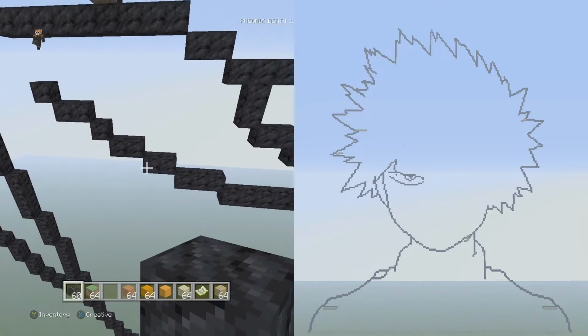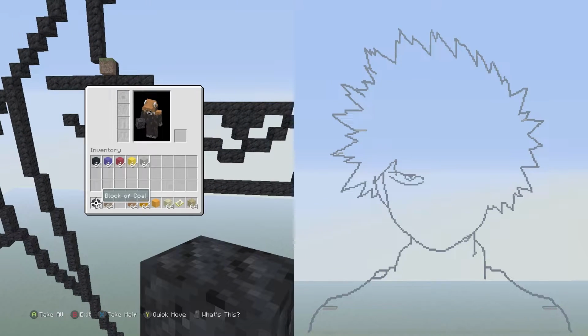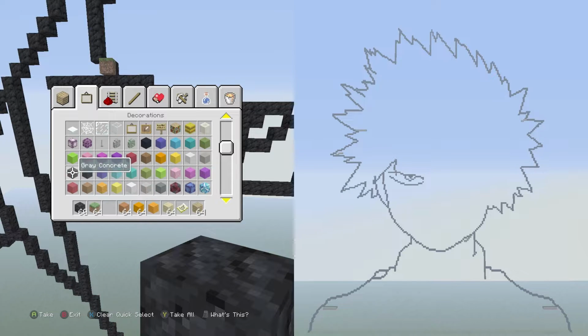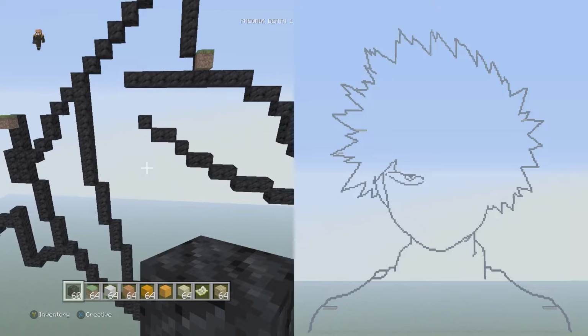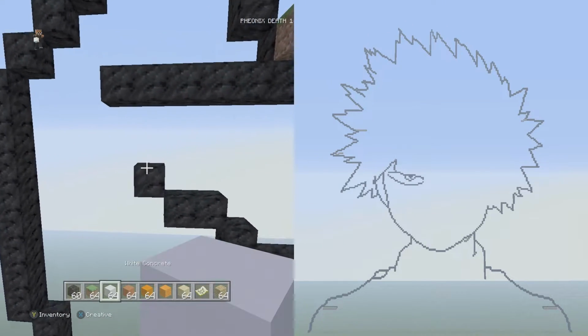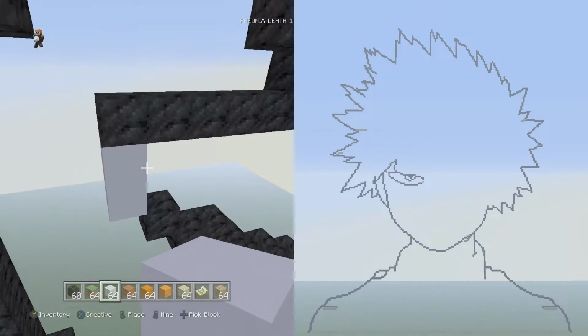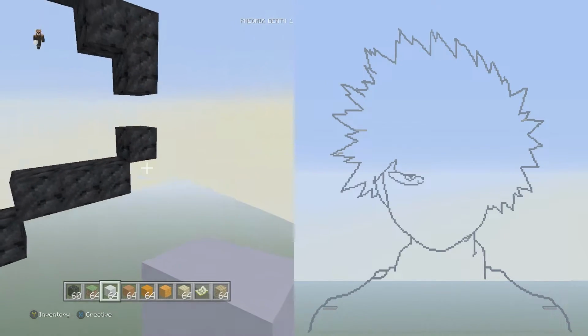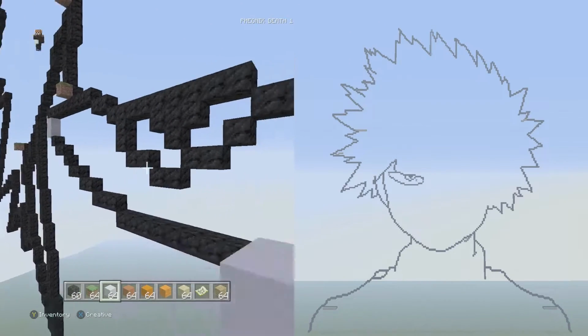So as you can see from the right hand camera screen, the left eye is looking pretty good. There are some sections that we would actually need to mark out with the white wool, and I think I'll do that right now. Let's grab some white wool. And what we can do is go on the left side and go up into the left 2 vertical with this white concrete. And on the right side, we can branch these 2 sections with the white concrete again. And if you want to, you can fill that all in.